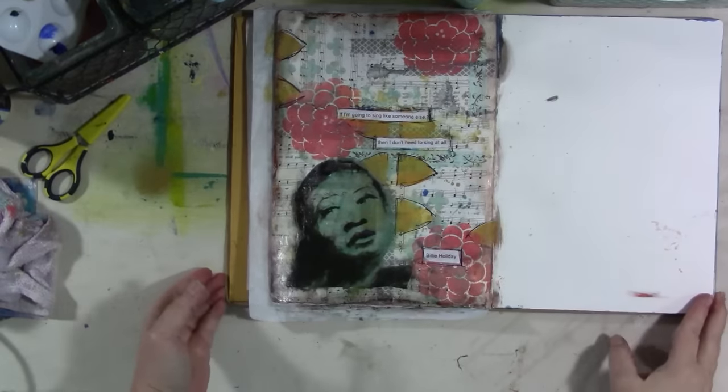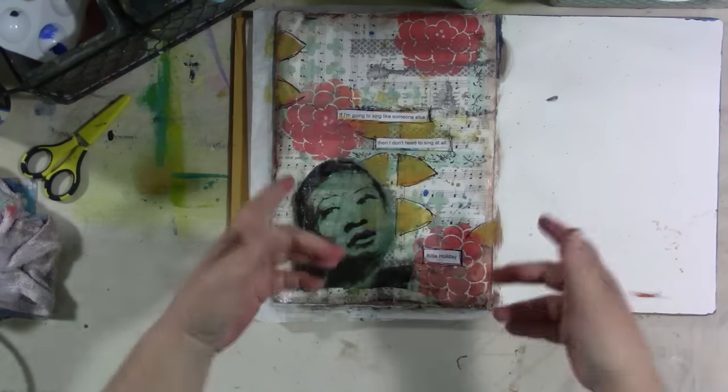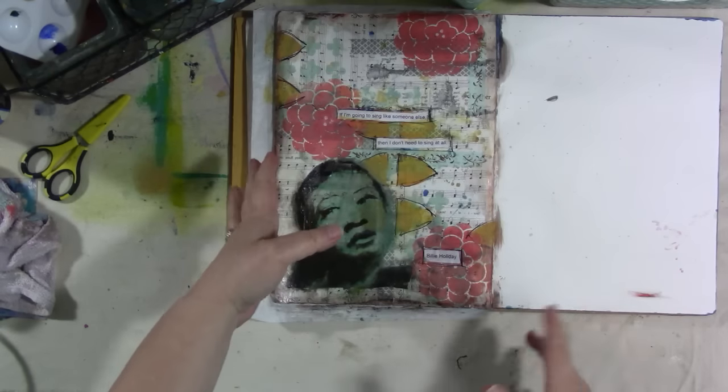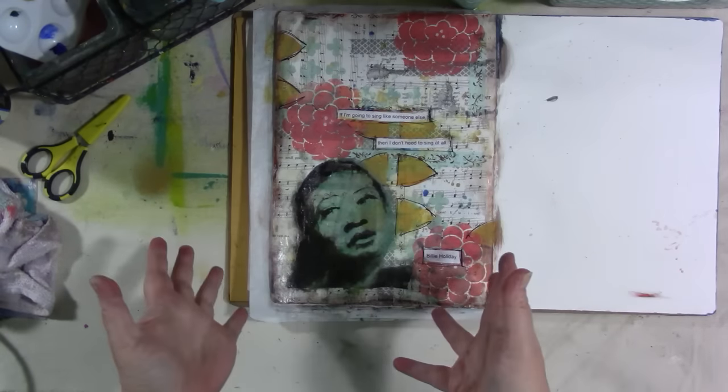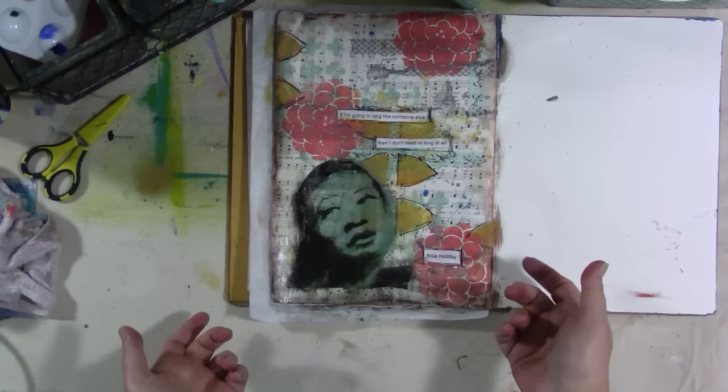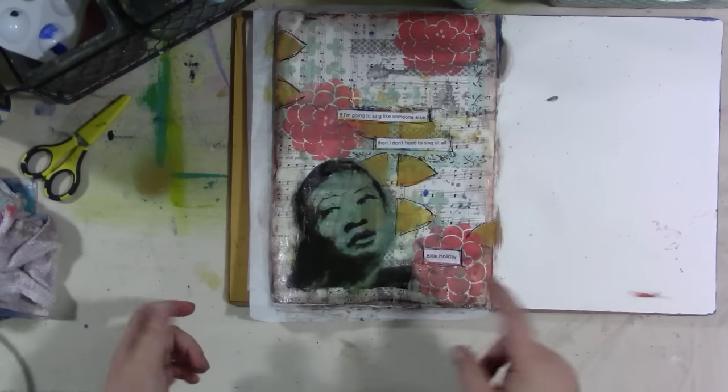There is our page for Women's History Month, Billie Holiday. Now, I was going to write the quote on the page, and as I was creating the page, that just didn't feel right. So I cut out the quote that I printed off of my computer and I collaged it on instead with her name.